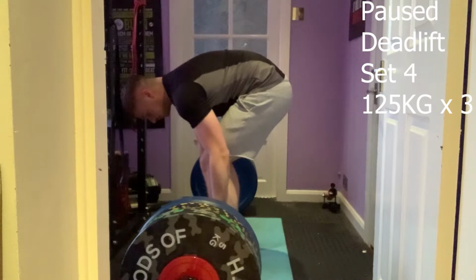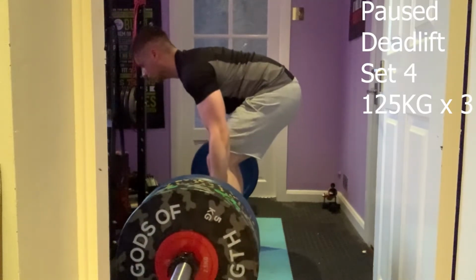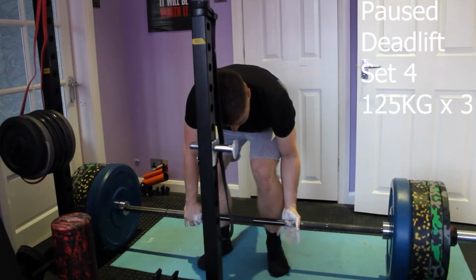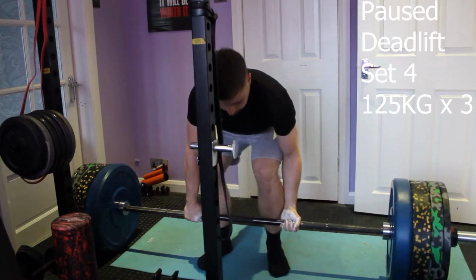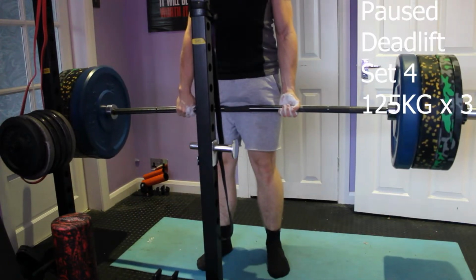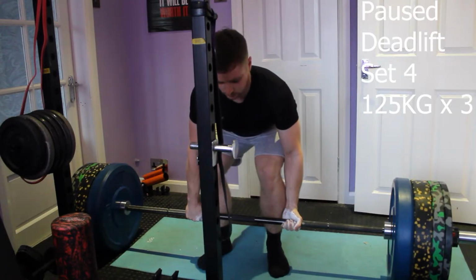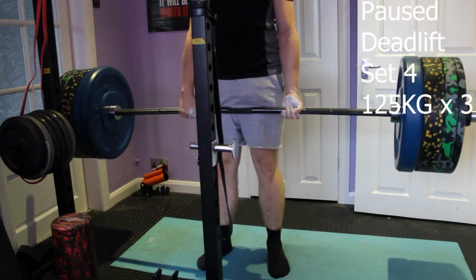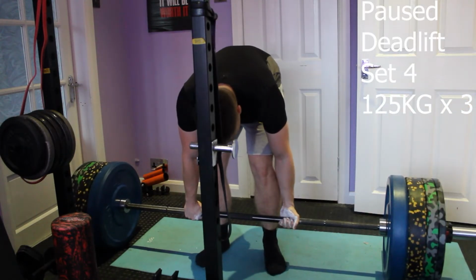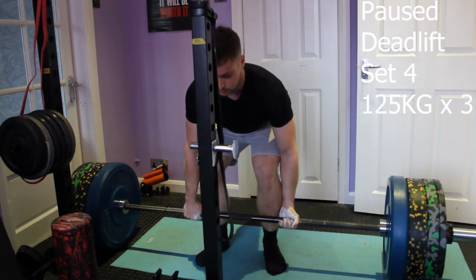So for the fourth set, I put 2.5 kilos on each side, upping it to 125, because I looked at my programming sheet and saw that last week was 120, and the 120s felt fine. I felt confident enough that I could put 2.5 kilos on each side and lift it no problem. So the first set, 125 for 3. It felt fine, even after doing 3x3 and upping the weight. After seeing it in my program, I thought, well, I'll go up the weight now.